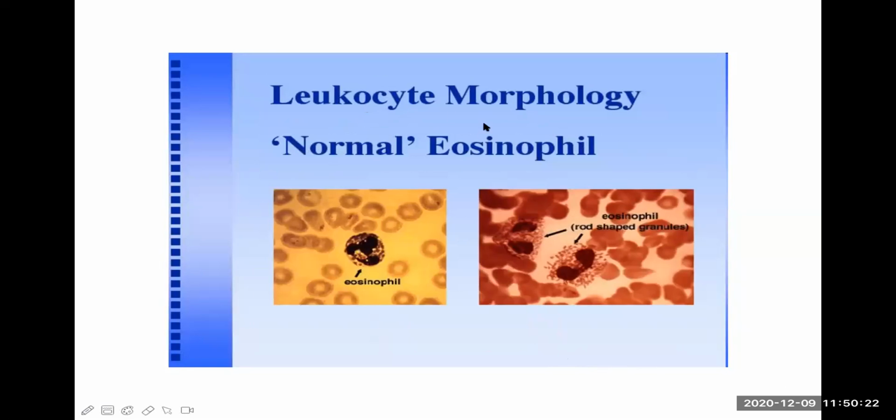Now, these are the different morphologies of the leukocyte. You have seen this so many times. Here is eosinophil. These are the eosinophils. Look at the different stain. According to the stain, it looks a bit different, but don't get confused. It still has some granules here. These granules are not commonly seen in neutrophil. This can be confused with neutrophil, but neutrophil usually doesn't have granules unless it is a case of severe bacterial infection where there are toxic granulations present in the neutrophil. But there are some other clues also.